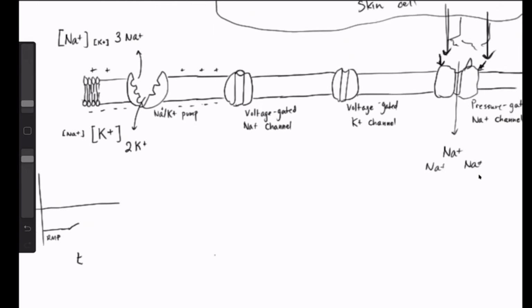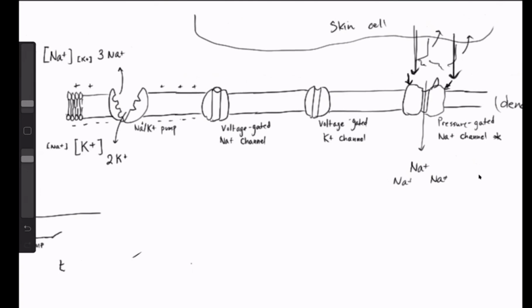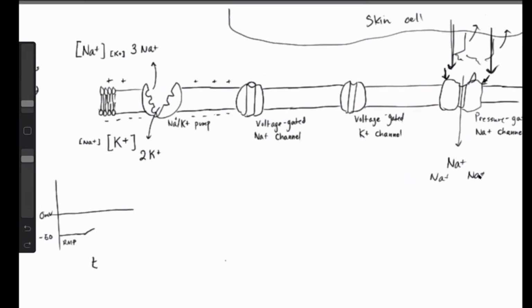Now, here's the thing. If this pinprick was so subtle that this skin cell went right back up and you simply grazed over it, well, then you could imagine that this channel will close, yeah? And if that channel closes and this sodium never really gets that high, then it goes back down to the resting membrane potential and nothing happens. And you would never even know that this happened because a signal was never sent to your brain. However, that's kind of boring, right?